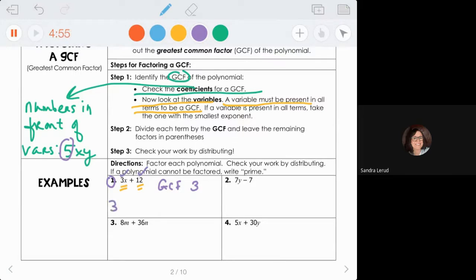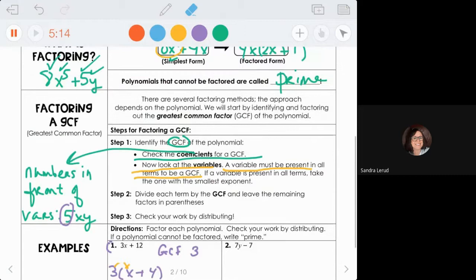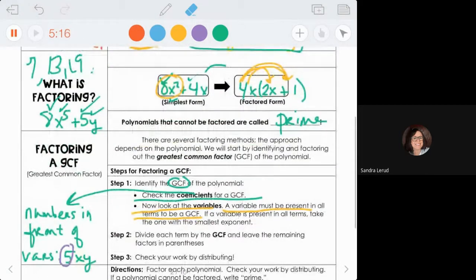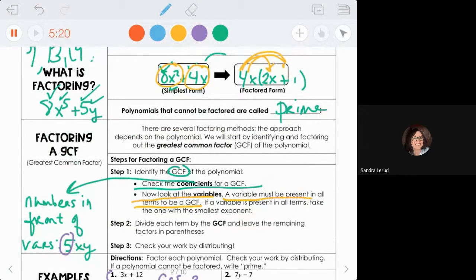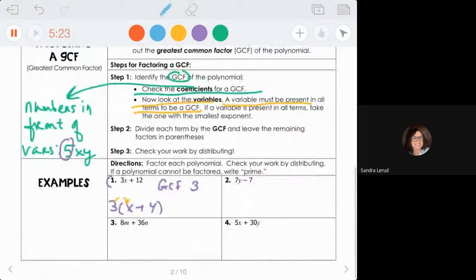And really what you do is you divide it out of both terms. So I'm going to go divide by 3, divide by 3. And what's left would be an x plus 4. And I can always check it with my hippity-hoppity distributive property. Like on this one, when I checked it up here, I got 4x squared back. I'm like, I just need a 4x. So you can always check it by distributing. And I'd have 3x plus 12.